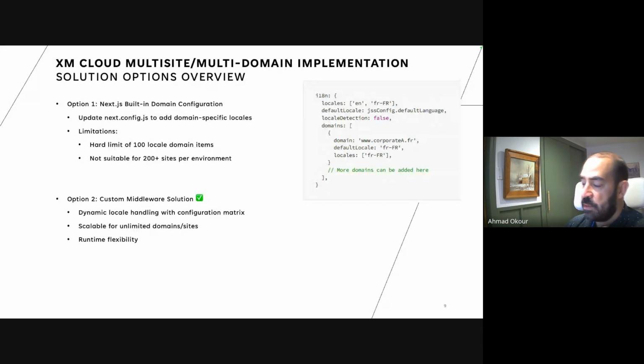In my case, I wanted to say that if someone comes to this site, and this site should have French as the default locale, I want to add a locale prefix so that it shows the French language, for example. Usually people use the middleware for things like authentication. If you have a section in your site that has to be authenticated, you check the user session, you check their cookie and make sure they're logged in or not. And if they're not, you can show them the login screen or something. But I'm using the middleware here for something else. I'm just detecting, okay, this domain has to have a different locale, so I'm going to force that to be added.